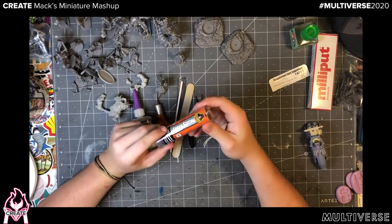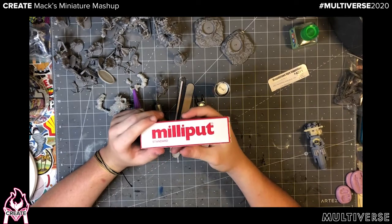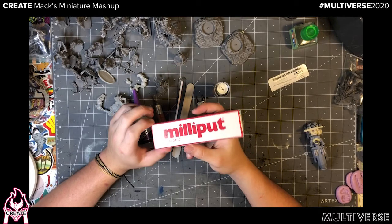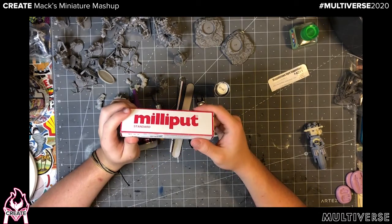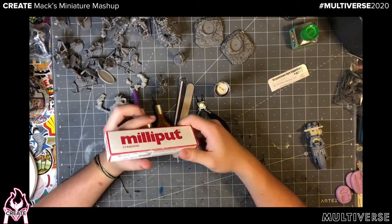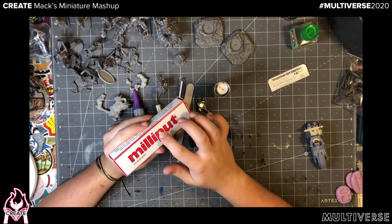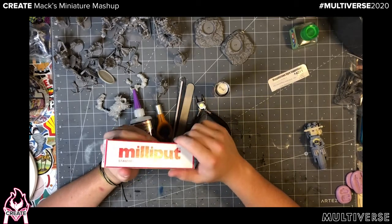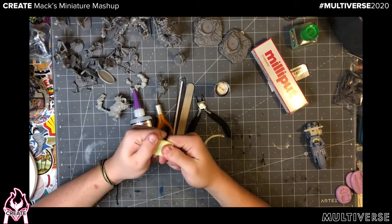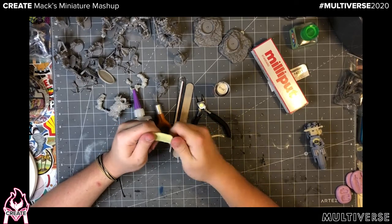Today I'll be using this Gorilla Epoxy Putty. Usually I use Milliput. It's a little bit more expensive, but it is really, really good. The other common epoxy putty that you'll find is green stuff. Both of these are water soluble, so that means you can get a little bit of water and wipe it down and essentially smooth out the surface as you would a normal clay. But once it dries, it'll dry even underwater. So once it dries, it'll be solid, and you'll get essentially a really, really stiff brick, or in this case, plank, of epoxy putty.